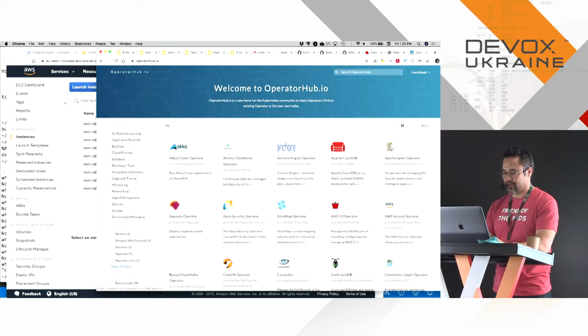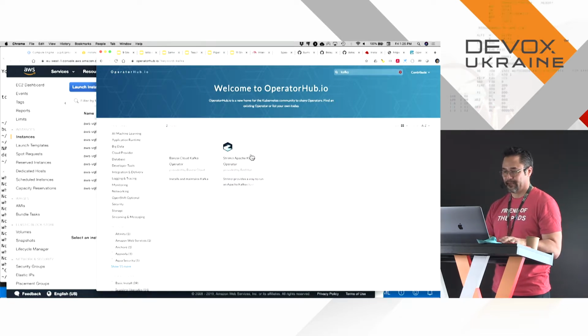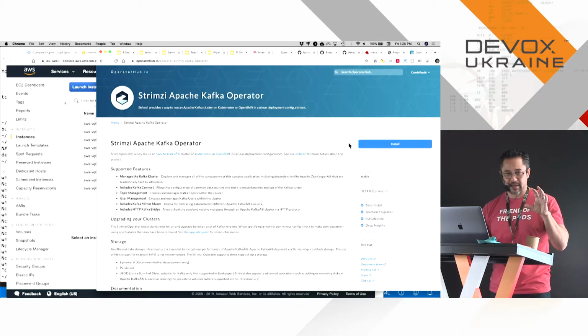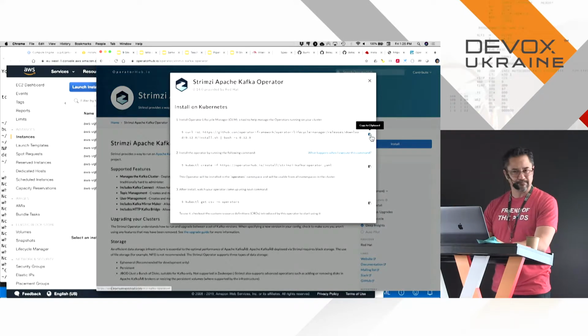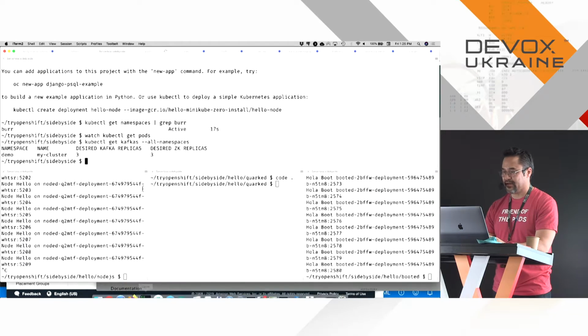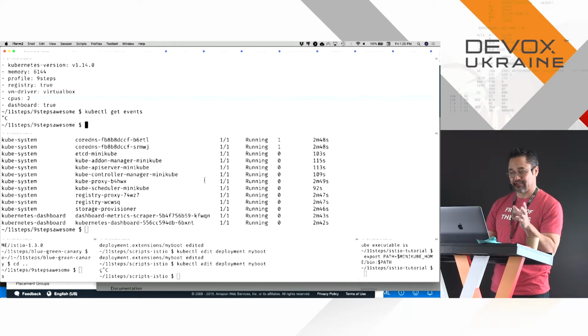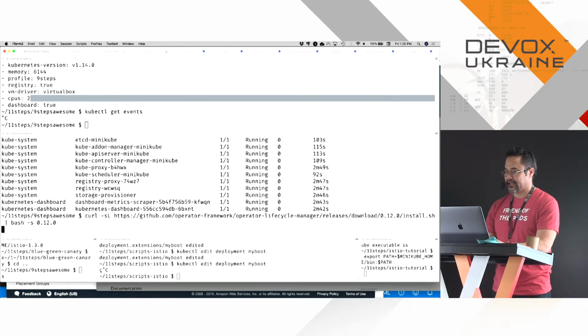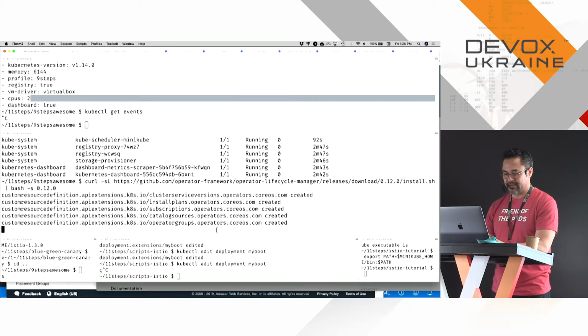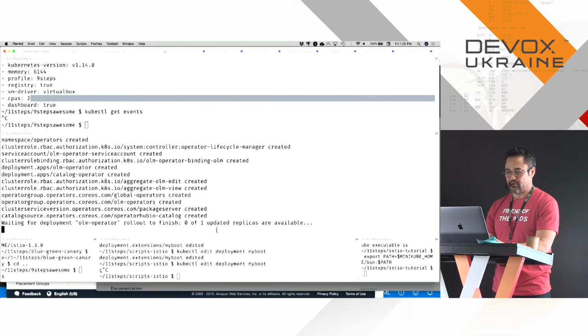So if I go here to operatorhub.io, okay, this is where I can basically now augment and change my Kubernetes cluster. So if I look at Kafka, here's the Strimzi operator that I was specifically working with. I can say install, and then I can basically just copy these commands and come over here to my Minikube and run that one.